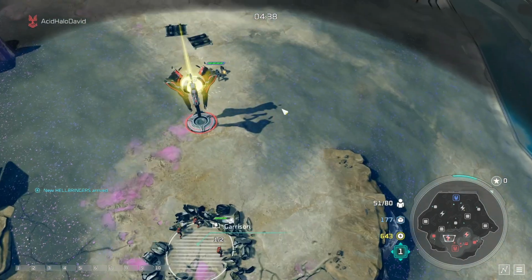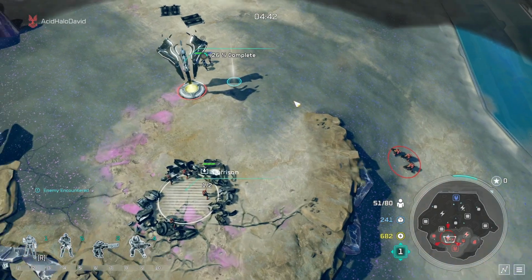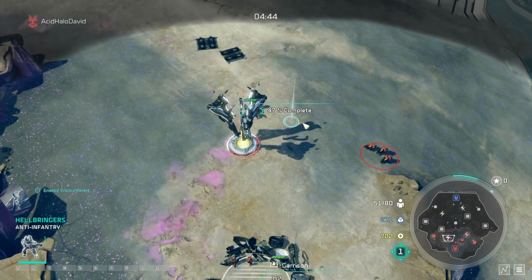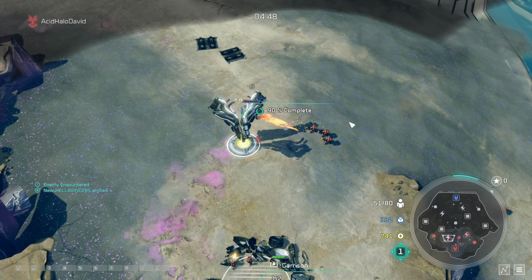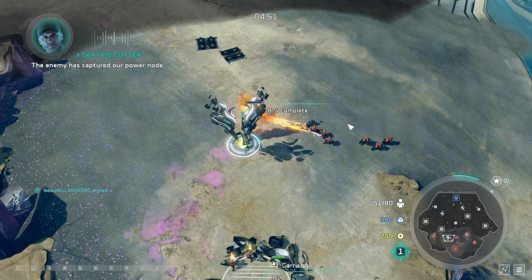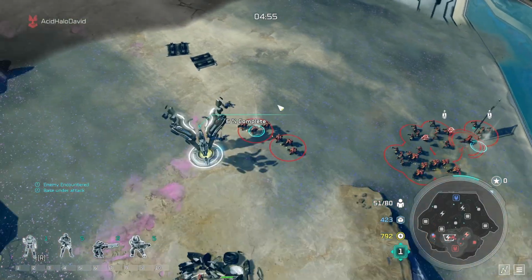Hey, that's my node. No. You know, I really wish flamethrowers still had flashbangs. I miss that from Wars 1. That was really nice. The enemy has captured our power node now. I don't know what idiot decided to get rid of those. Well, he's got Hellbringers as well.